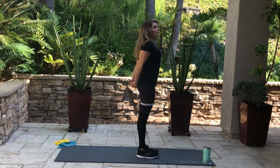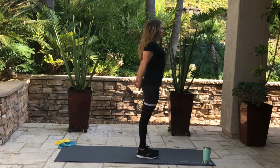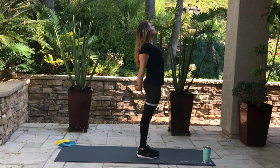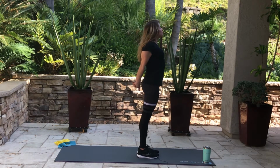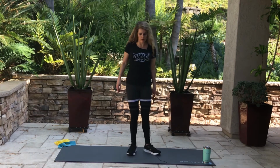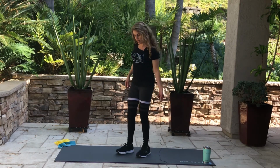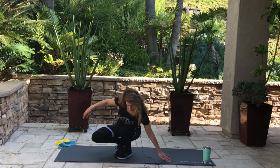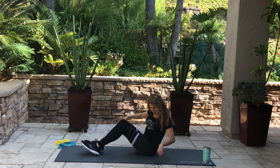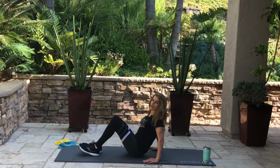the butt, shoulders back and down, squeeze the butt, look up, back bend, just a little bit, squeeze, squeeze, squeeze. Very nice. And then definitely let's go ahead and stretch out those glutes. Get down on your mat. This is my favorite glute stretch because it is extremely effective.